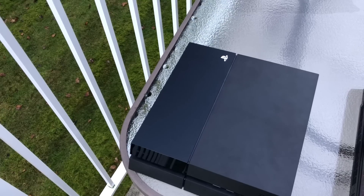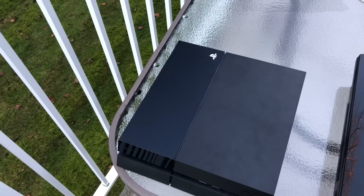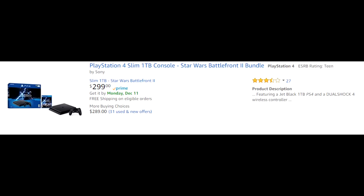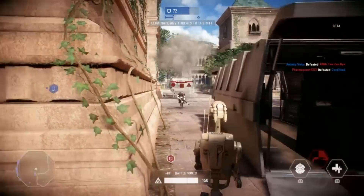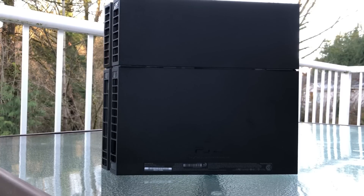So those are a few basics of the PlayStation 4 — it's an awesome console and I don't think you're gonna be disappointed with it. Whether it's a better buy over the Switch or Xbox One really depends on who you are and what games you want to play. On Amazon you can find a PS4 Slim for under $300, which is absolutely amazing. I'm looking right now and there's one with a one terabyte hard drive that also comes with Battlefront 2 for $300 — despite the EA controversy it's still an amazing deal. PS4 Pro starts at around $400 on Amazon, and if you have a 4K TV I'd definitely recommend going for the Pro — it's only $100 more and you'll be future-proofed.